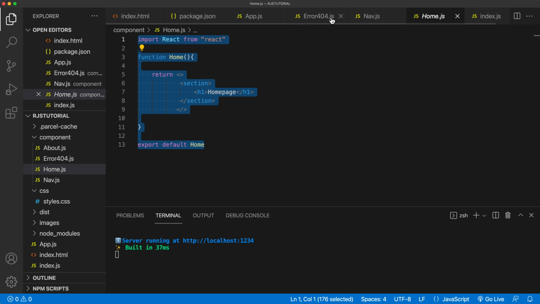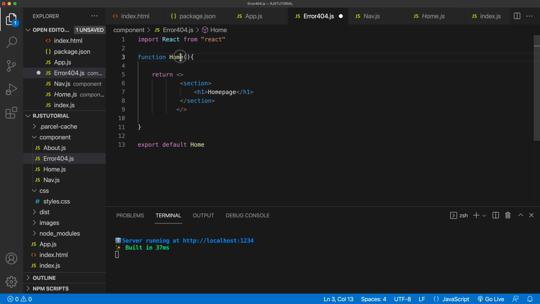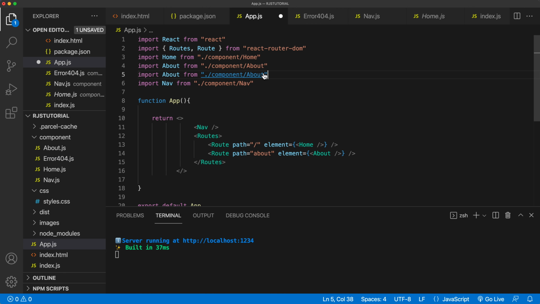So we'll just copy this, paste it here, and just name it. Now let's try to import this in our app component. And now that we have this imported, let's define a route for it.